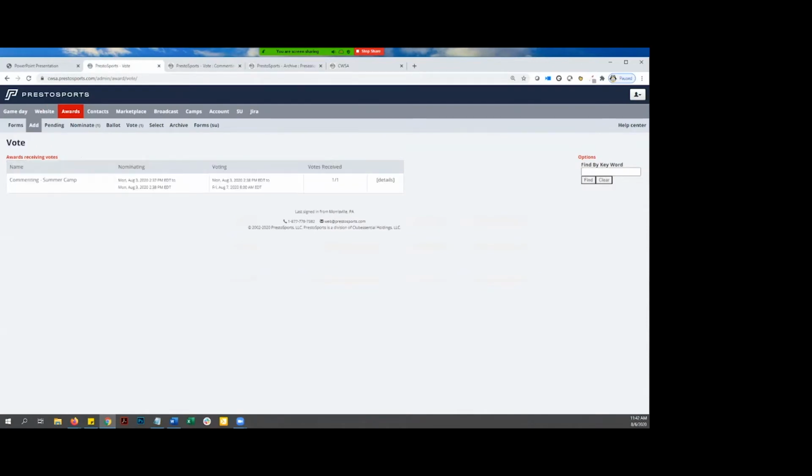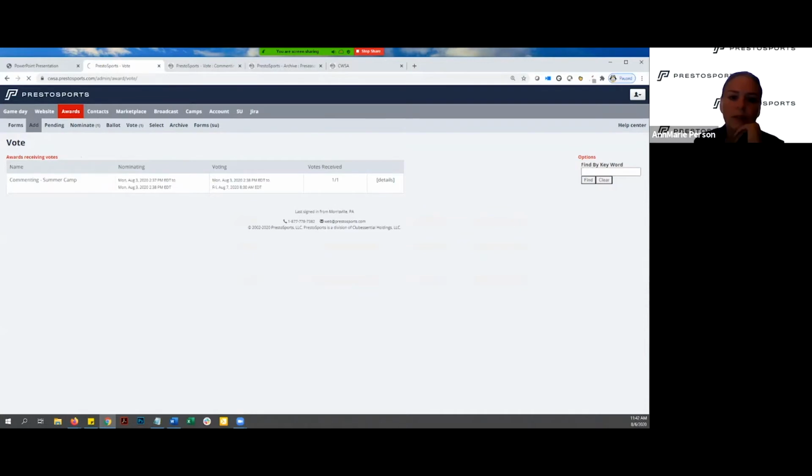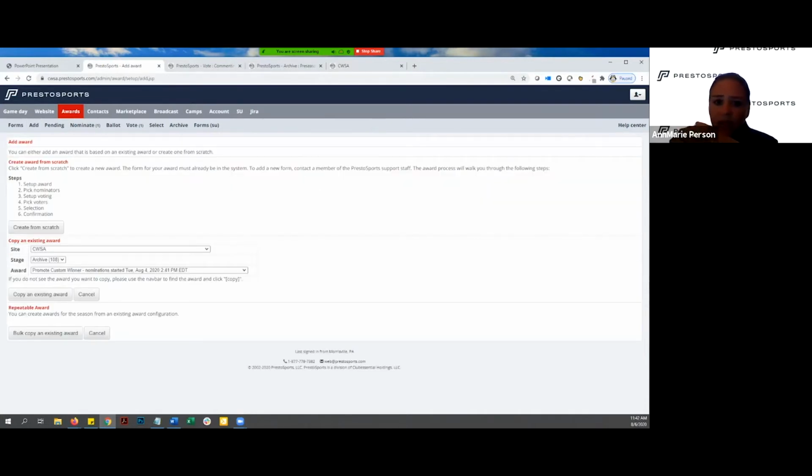No new questions. Okay, so now I'm going to build a new award and just show you all the other features we've added to help with some checks and balances and voter restrictions. I'll build this one slow just to remind you of some features we have available that you may or may not be utilizing already.